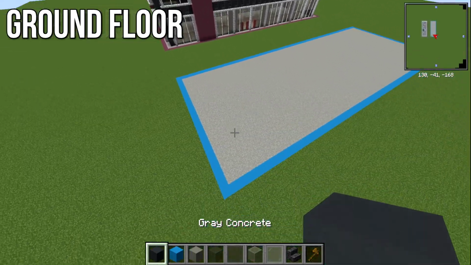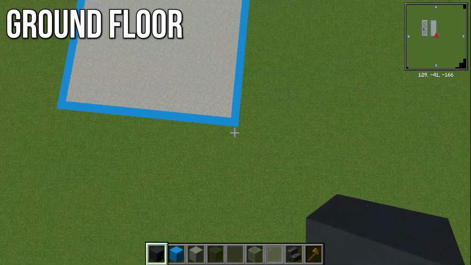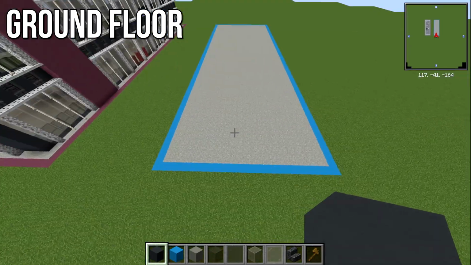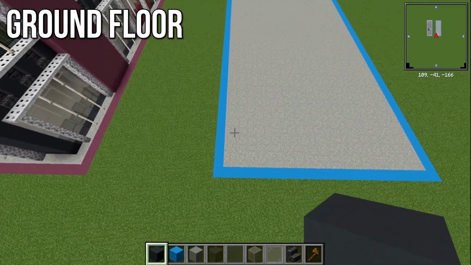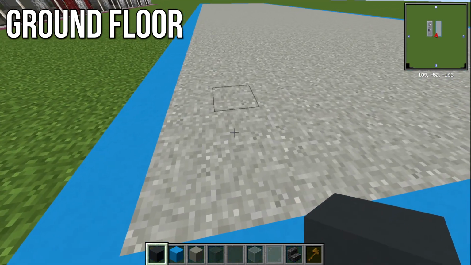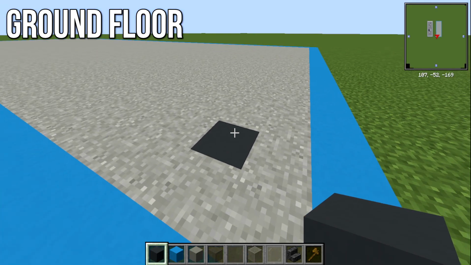So the first thing that we're going to do, guys, is if you did want to build it in this perfect rectangle, what I've got is the outer edges of this. So again, that's 61 blocks long by 21 blocks wide. What we're going to do anyway is an inner part of this. So we're going to go from the edge here, to the side, and across by 19 blocks with your grey.